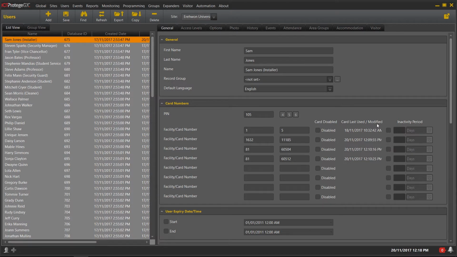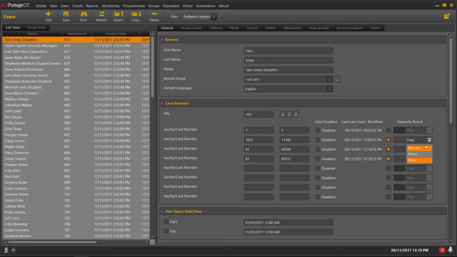Now, within a lot of Protege, you have multiple credentials available to you within the system that allow for different building applications or for different users upon different timeframes. What we can do within ProtegeGX now is actually list an inactivity period per credential that is currently being used. Now in this, you will see that you can turn each of the credentials off or on, and then decide on how many minutes, hours, or days each physical credential will be inactive for.